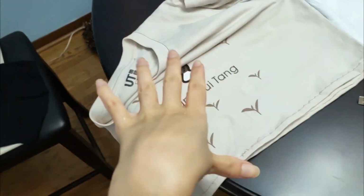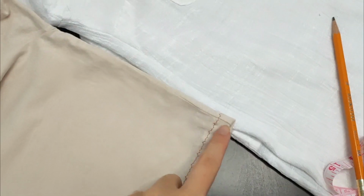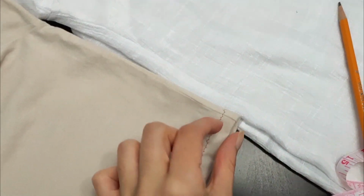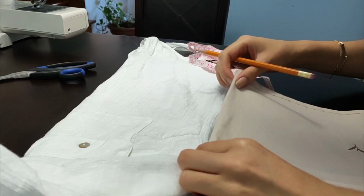I've lined up a crop top whose size I like. So I've lined up the underarms so that I have the place where I'm going to cut, and obviously we're going to leave 1 centimeter of seam because that's where it will roll up and we will do the hem.